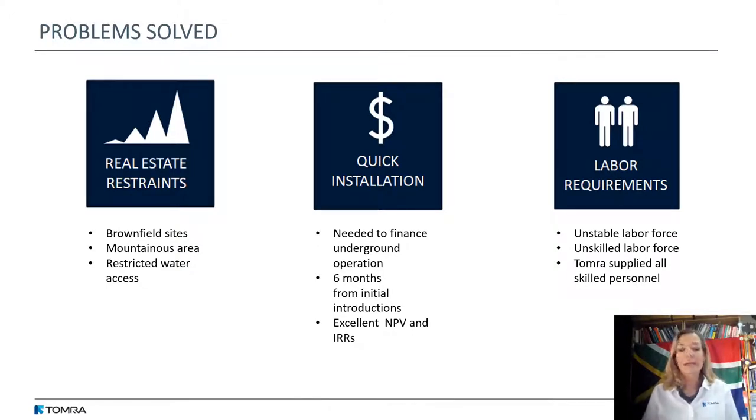And then finally, South Africa is a bit renowned for some labor problems we have. The concern is obviously skilled labor, and to get people trained to operate a machine like this, people were a bit hesitant, but TOMRA supplied operators and skilled people. And I suppose in the beginning, it's just like the first time we got smartphones, you know, we didn't really know how to use it. But if we knew there was somebody standing next to us who could tell us how to use it, it became rather easy. And today, what would we do without our smartphones?